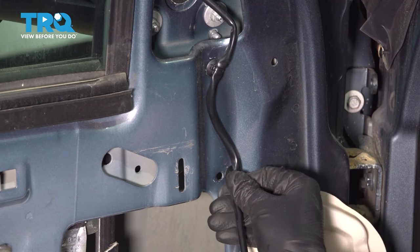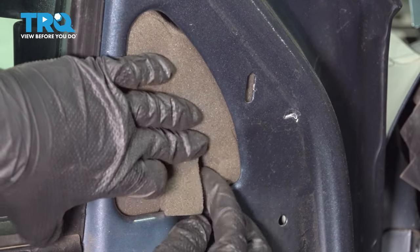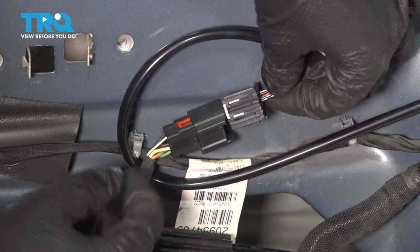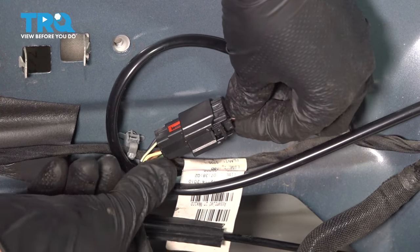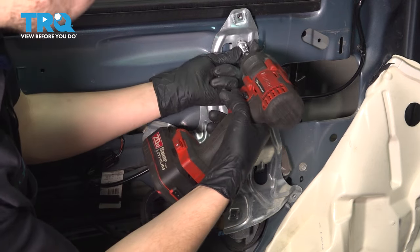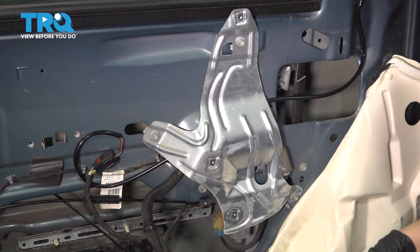Take the wire and clip it in. While we're in this area, let's get the foam piece reinstalled — this helps with wind noise. Reattach this wire over here on this retainer and bring the wiring harness back to the main connector. I like to loop it around here just because it's long and I don't want it to get caught on anything. Make sure that clicks. Now if you took this bracket off, slide it back on and bolt it back up. Make sure all these are snug — if they're not, this will rattle around as you drive.